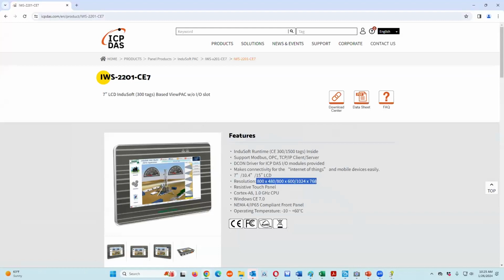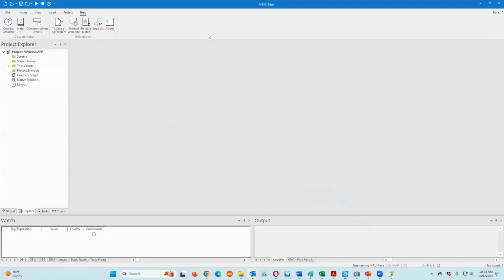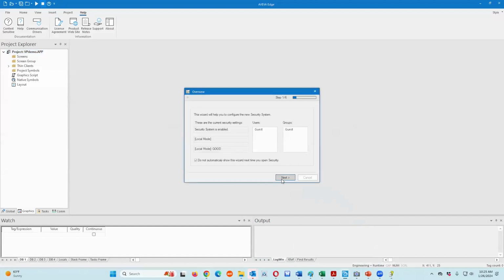I'm just going to go with the defaults for everything. I'm not going to set up any security or password for this demo, but you are certainly welcome to set it up and add security to your system. I'm just going to skip this and finish.